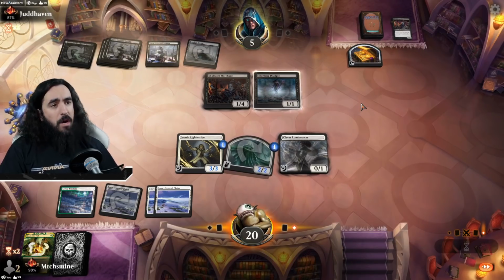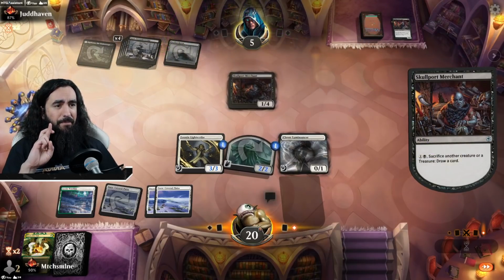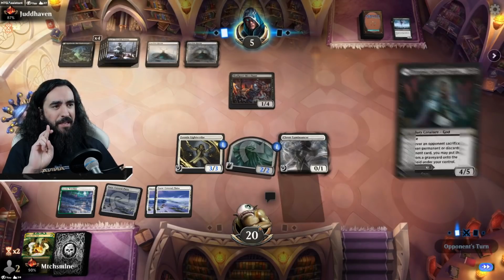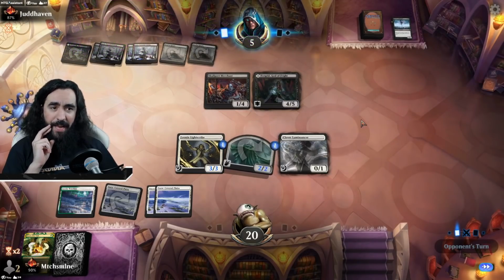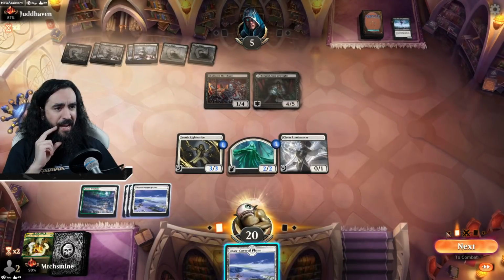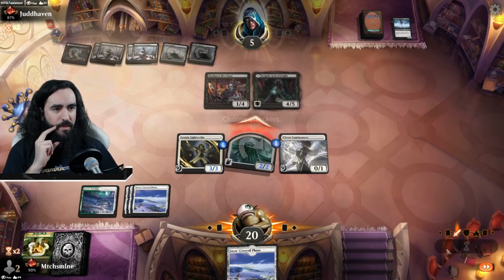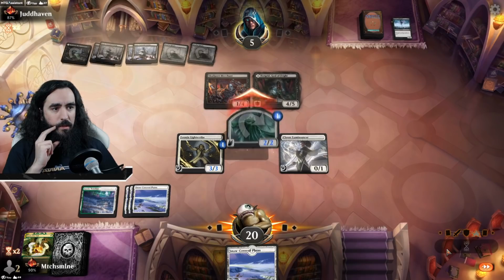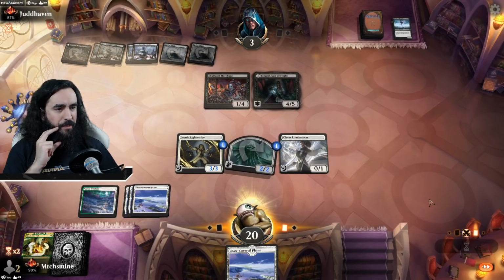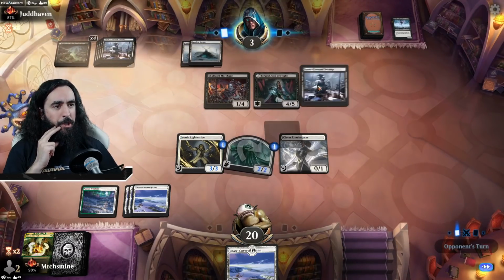If we can find a spell here, we're super happy. They're drawing. Okay, makes sense. Please, please, please. No board wipe. Please, don't have it. The Tergrid, that is okay with me. That is still okay with me. We found a land. That is not okay with me. Not okay. So we still have to hope that they don't find a board wipe for the next two turns. Or that we find something other than a land or a creature.